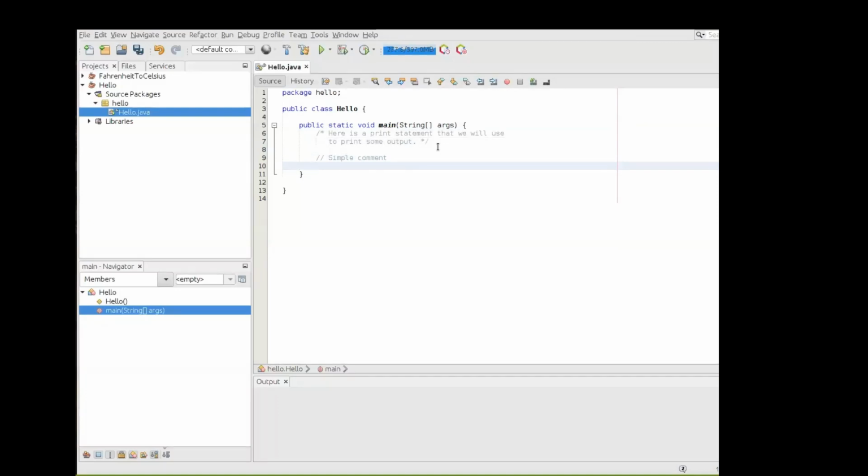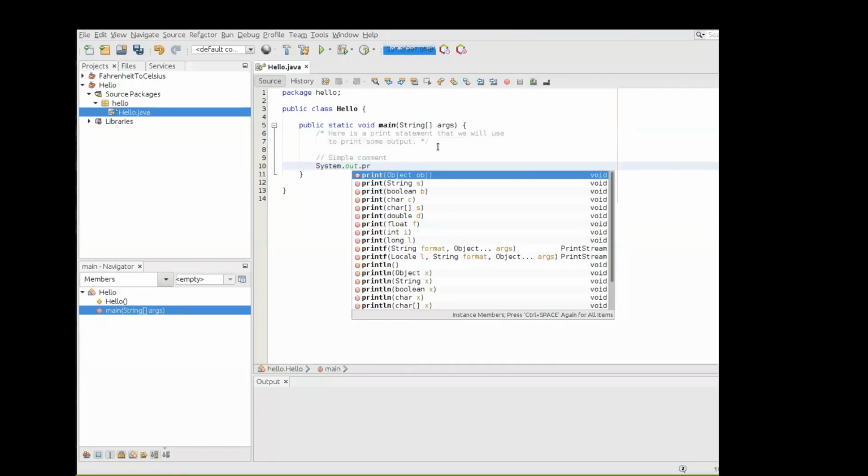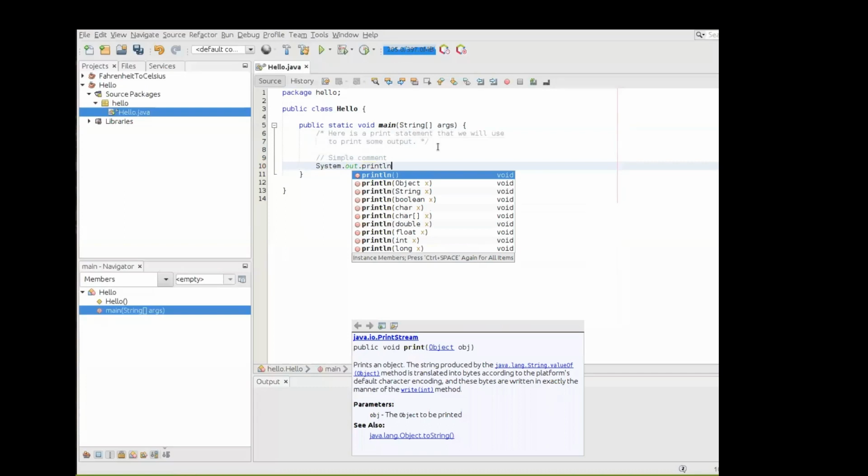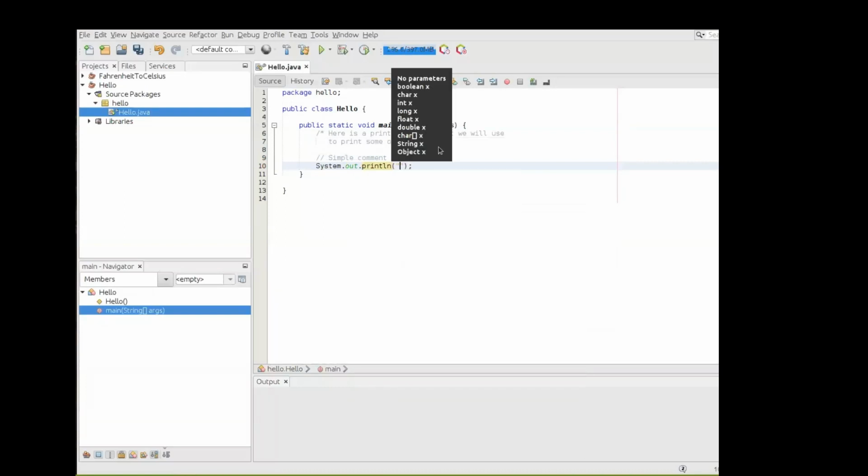Okay, so now let's write our first actual piece of Java code. The first command I'm going to write is what's called a print command. This is a command which is basically used to print a message to the screen when the program runs. And for this, we're going to print our first basic hello message. And this is going to be the first basic thing that our program will be doing.